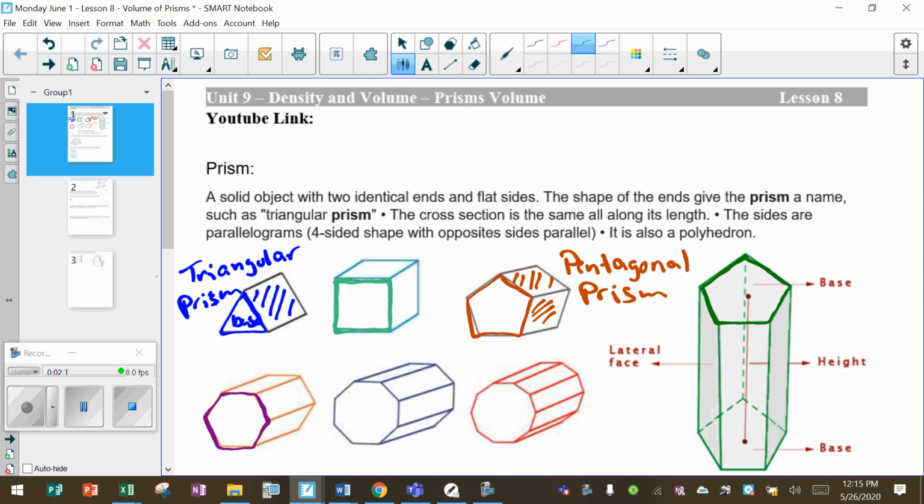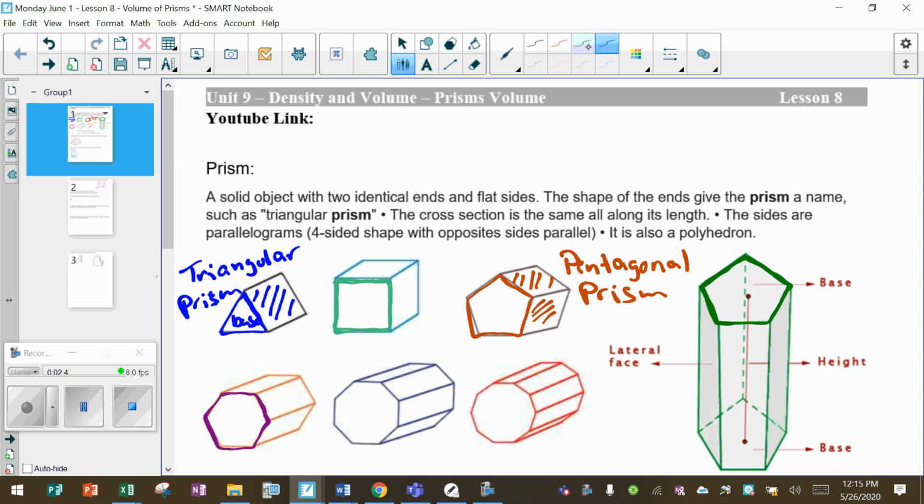Now, base, sometimes students get confused with the difference between the base and the bottom. So the base is not the bottom of the shape. If you look at our first example, the triangular prism, the bottom, the side that it's actually sitting on, if it was sitting in front of you on the table, the bottom is the rectangle. But the two equal parallel sides would be the triangles, are the bases.